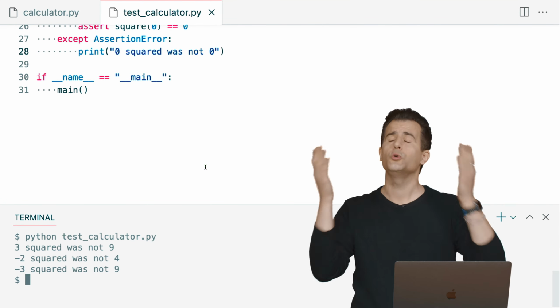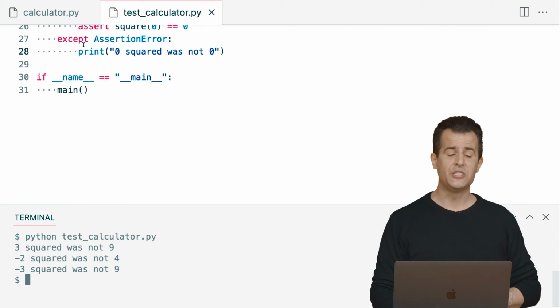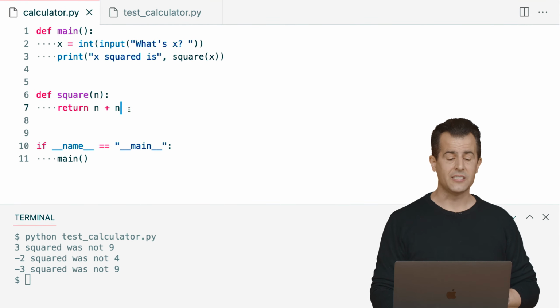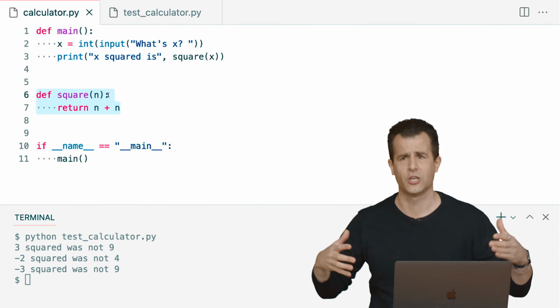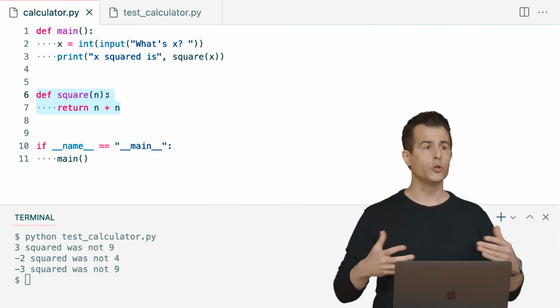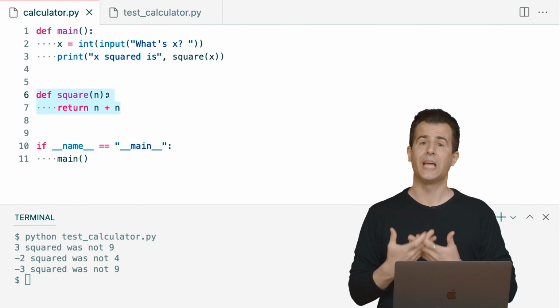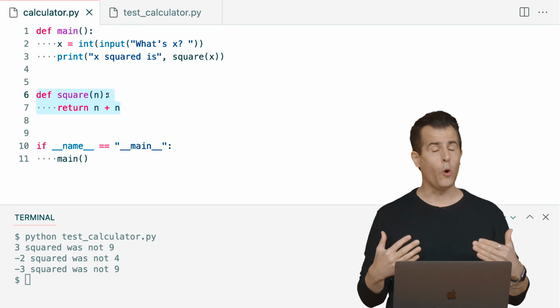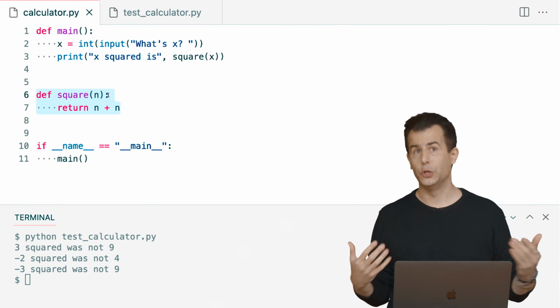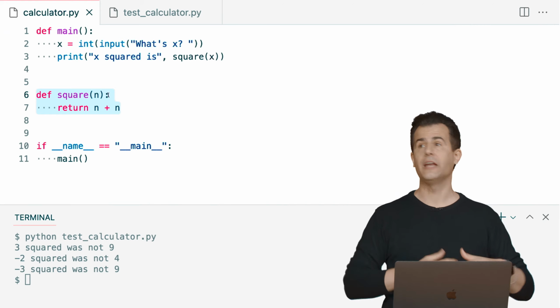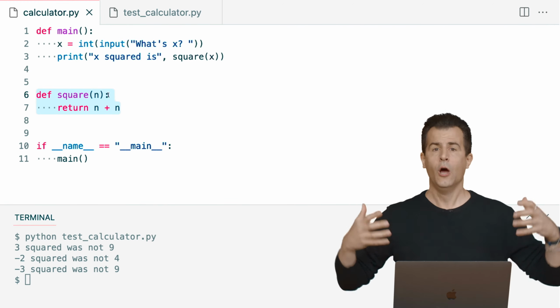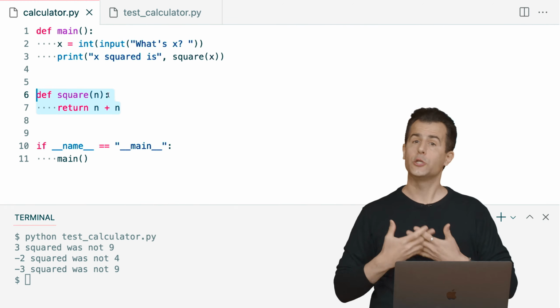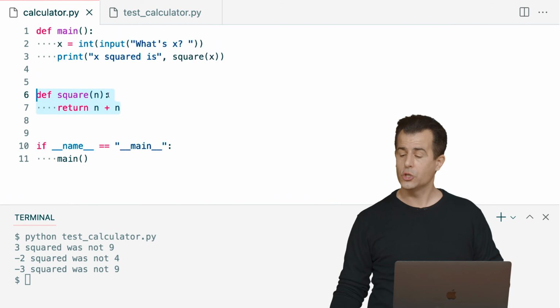I mean, honestly, who's going to want to write 31 lines of code now just to test a 2-line function, right? No one's going to write test code like this if we're all writing so much more code to do the actual testing. So people have solved this problem. If you are in the habit of testing your code a lot, or wanting to, if everyone else in the real world is in this habit of wanting to test their code, why don't we create tools that make it a little easier to do so?